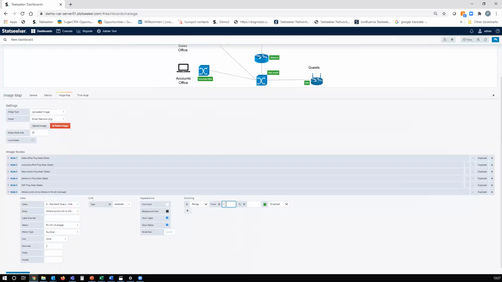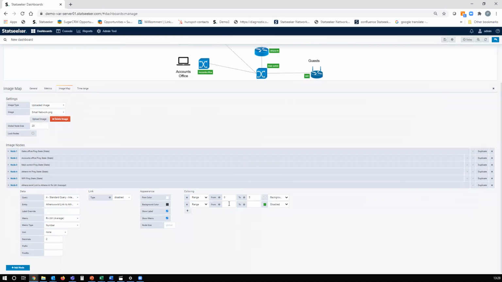So let's say from 0 to 5% utilization. I want the background to be clear. I'll set a custom background and make it transparent.